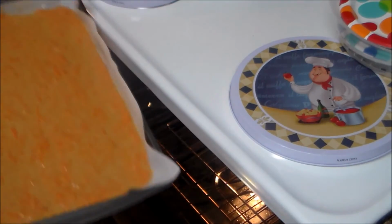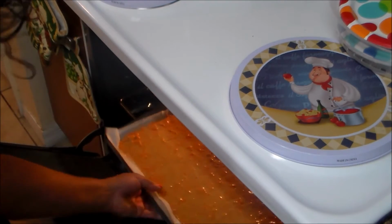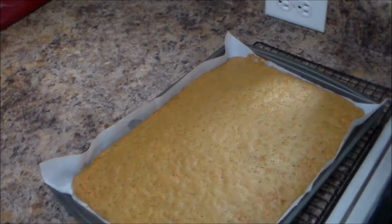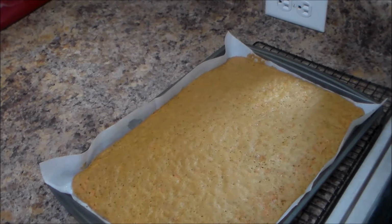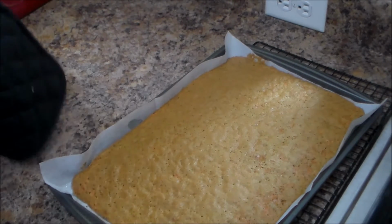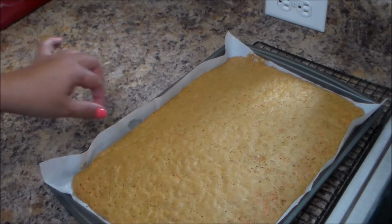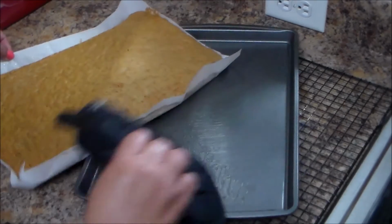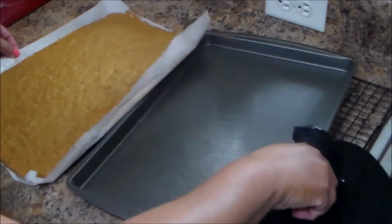So now we're going to bake it at 350. Now I left my sweet roll for almost 22 minutes. And then be careful, it's hot, but we need to roll that when it's hot.